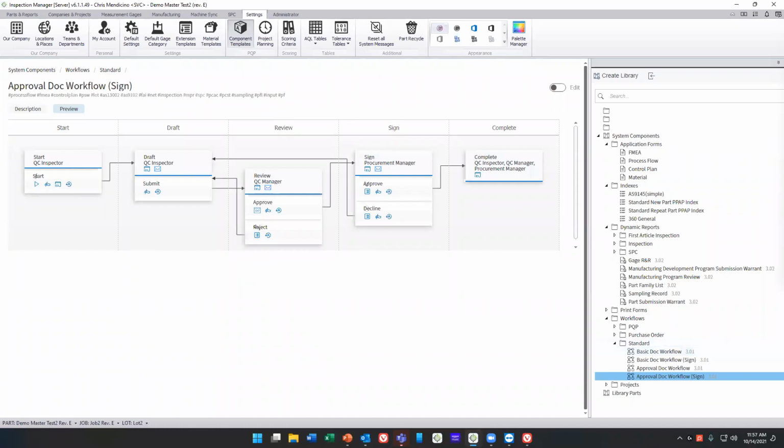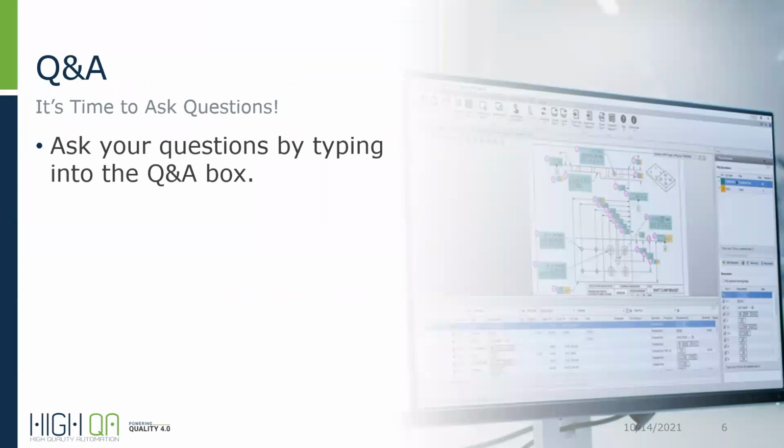And this is actually related to the previous question, the implementation, how long it takes. Many of our customers are utilizing out of the box templates, which is the 18 elements or less that come from the AIAG, and there are many more templates, as you saw here, that come out of the box. So that can reduce the implementation time dramatically.